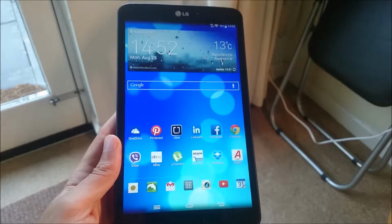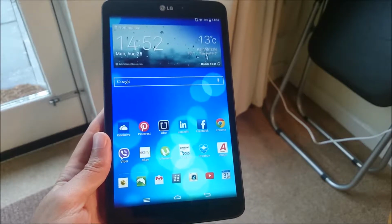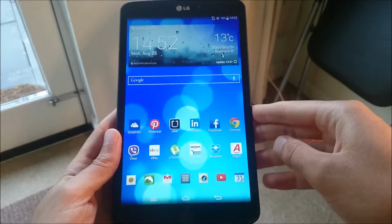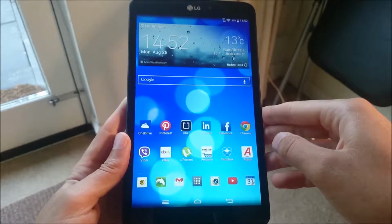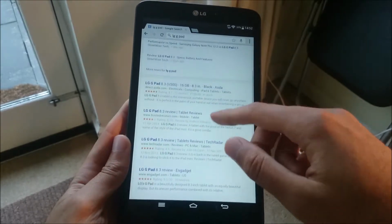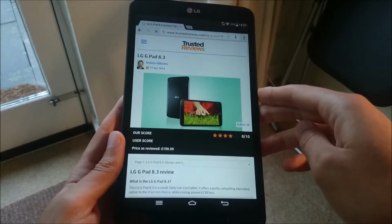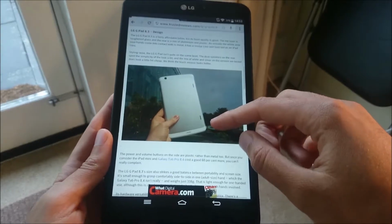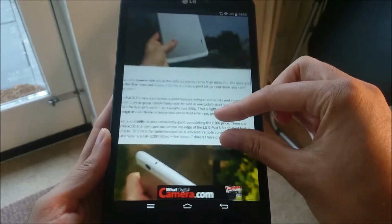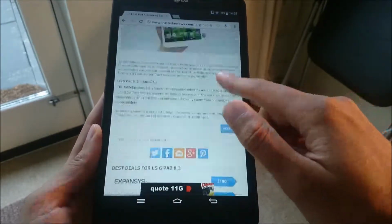The actual display on this device is an LCD display, which, as you may know, is an IPS display at 273 ppi, which is considered full HD. So in terms of the viewing experience of doing certain things, you'll find that it's very nice for reading websites, etc., because you don't really have to zoom in at all. The text appears very crisp, and you can zoom in if you want, but you can easily make out everything from the overview of it.